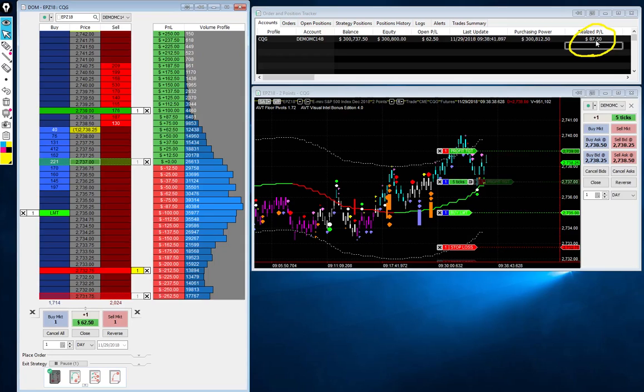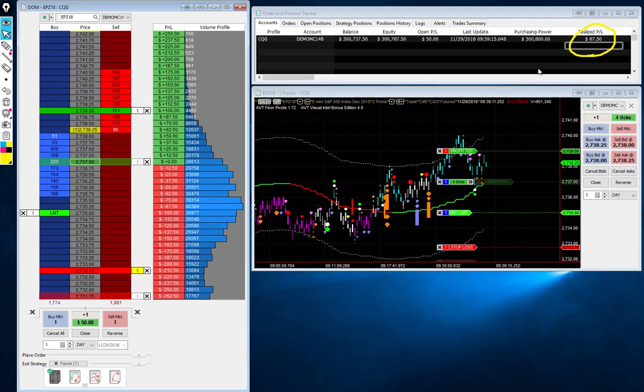Now, if it was an X3, then we'd have to do a little bit more math, because what you want to do is, from your starting point to your exit point, you want your profit to equal about 2 points, or whatever you're going for. So for instance, if you're in an X3 or maybe an X4, when you get out of the first unit, your realized P&L, like this one did, could be more or could be less, and it will be less than your starting realized P&L. But you recover that realized P&L as you continue to get out of the trade.